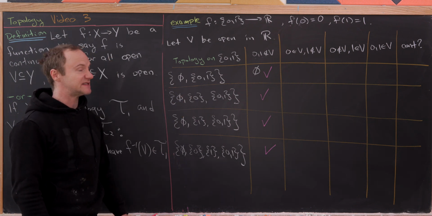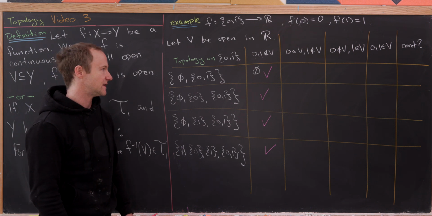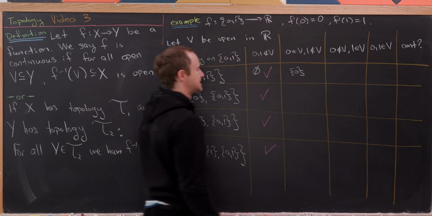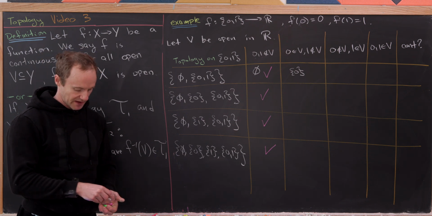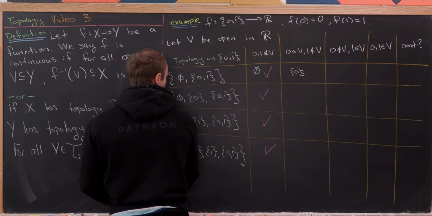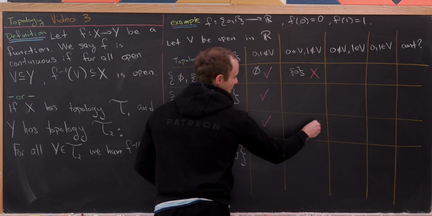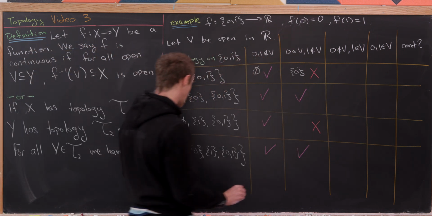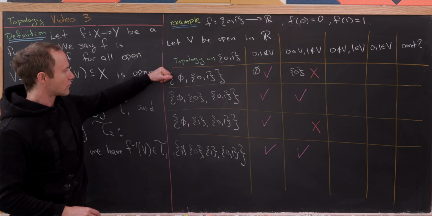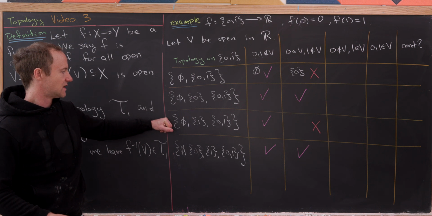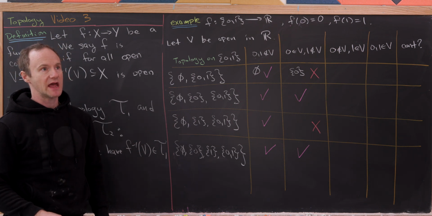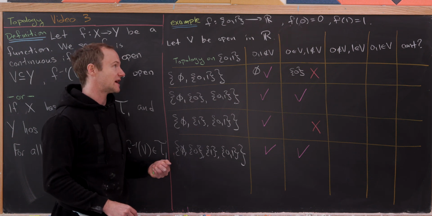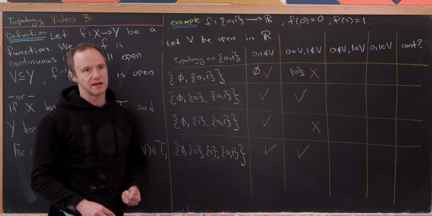Now let's look at the case when 0 is inside of V, but 1 is not inside of V. If we take the pre-image, what are we going to get? The pre-image of 0 is pretty clearly going to be the subset containing only 0, just by how our function is defined. Now observe that that is not open in the first one. It's also not open in this third one, because the singleton 0 is not an open set, but it is open in the second one as well as the fourth one. And so that means already this first case, the indiscrete topology, and this third case, it's impossible for f to be a continuous function. Because if V is an open set that does not contain 1 but does contain 0, you get a non-open pre-image.